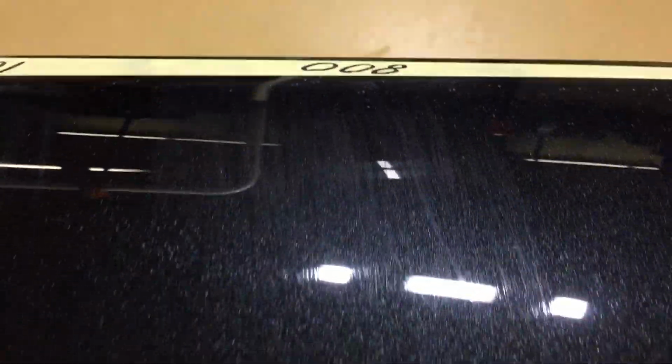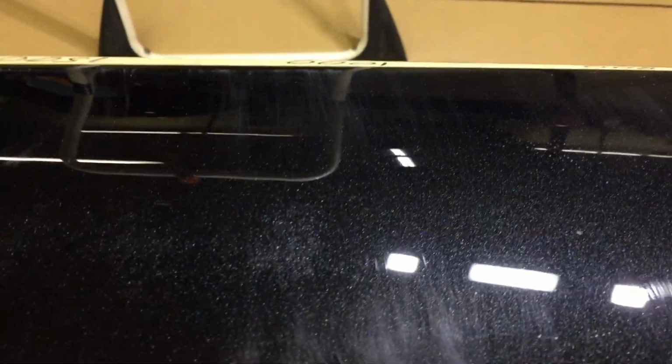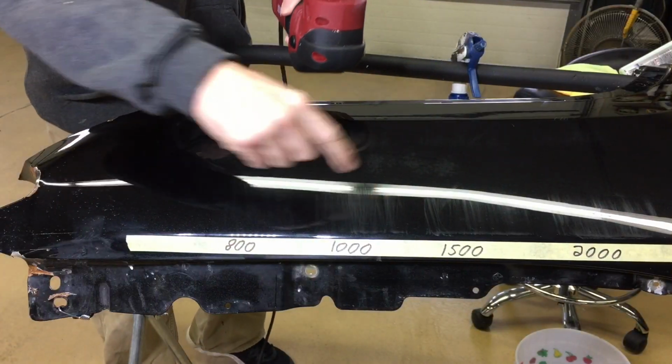But when we get down to the 800 grit section, which a lot of compounds really aren't designed to correct, a really great attempt, really impressive. And we're going to test this a little bit further in the next portion here. But so far, so good. I tried to get a good angle using the light, but as you can see, no holograms, no hazing. It did a good job finishing down as well as cutting. That angle there shows just how well it performed in the 800 grit section.